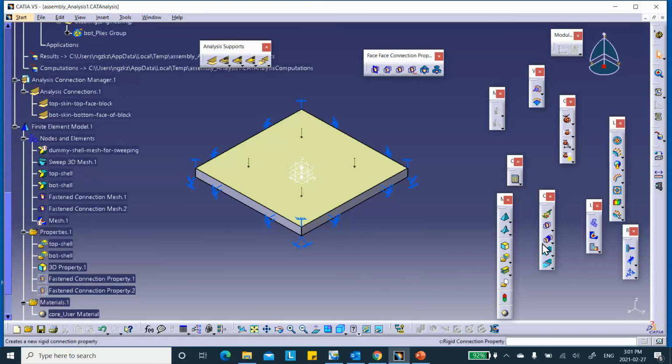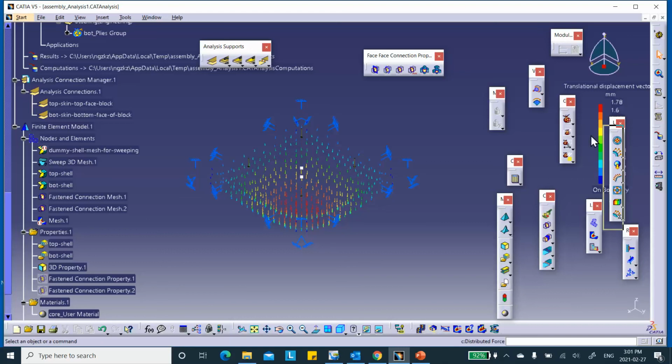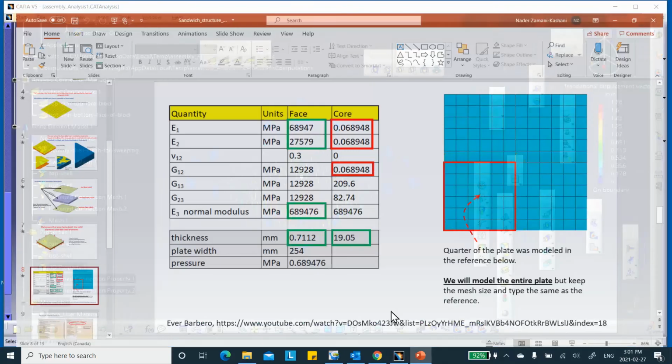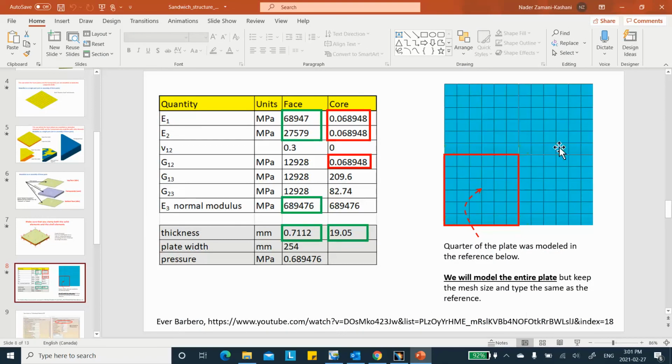All right, now look at the deflection, 1.78. Very close to what is reported in the reference that I'm trying to compare it with, right there, very close.